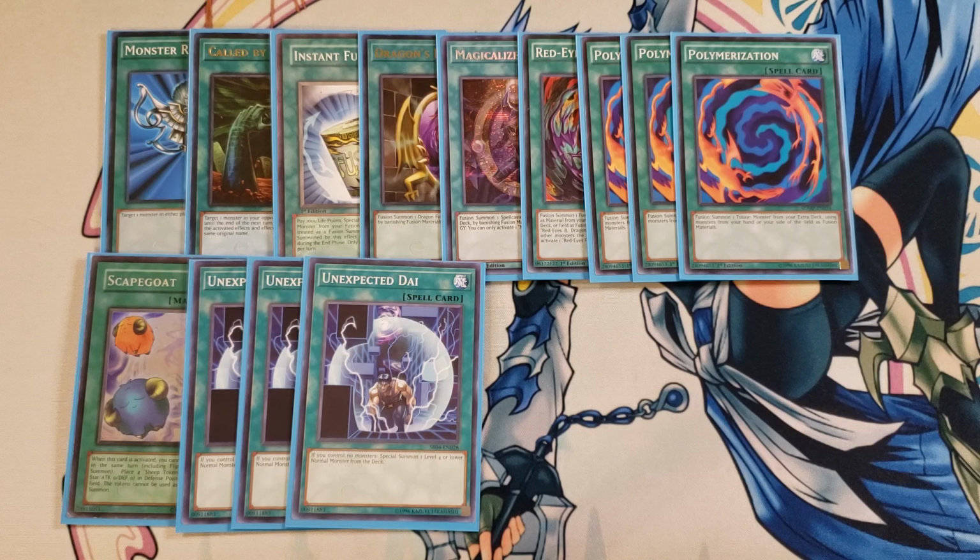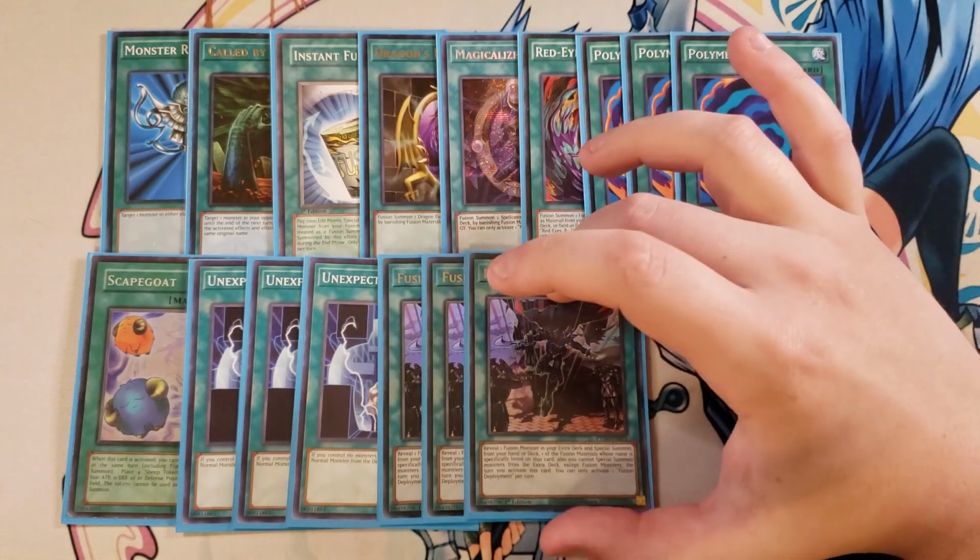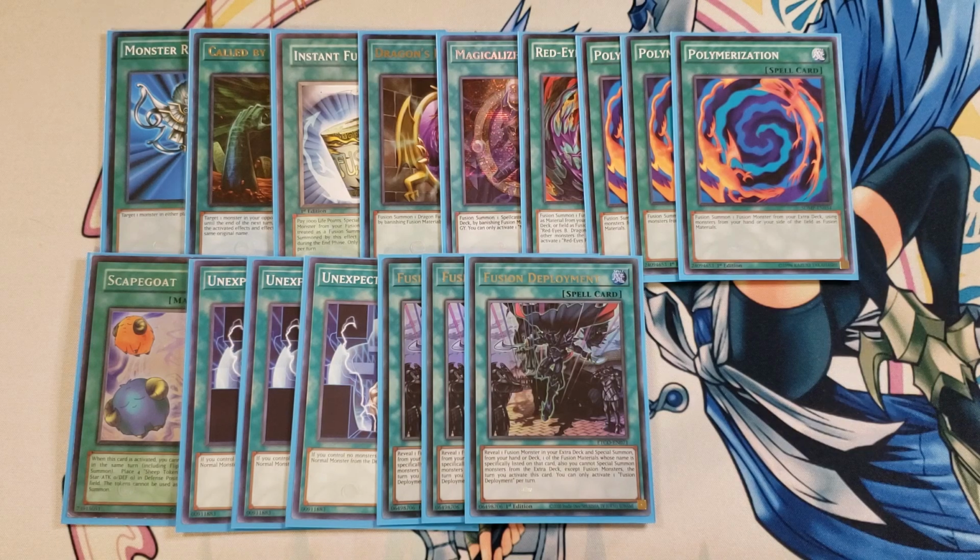We play 3 copies of Fusion Deployment as well. Fusion Deployment lets us reveal either Red Eyes Black Dragon, Dark Magician, Time Wizard, or Baby Dragon to be able to special summon any of those cards from the deck by revealing either Thousand Dragon or Red Eyes Dark Dragoon in our extra deck, or Time Wizard of Tomorrow in our extra deck. So this card is very powerful, but you can only go into fusion monsters for the rest of the turn after you activate this card's effect. So it's a really powerful card just to give us an instant special summon from the deck.